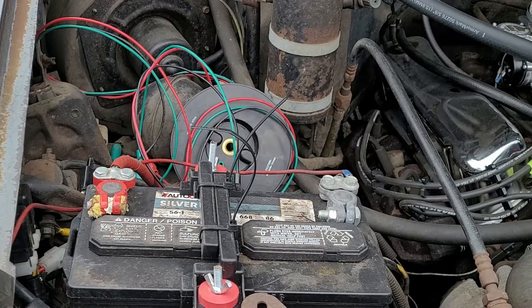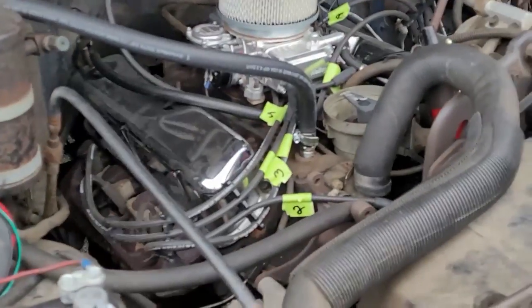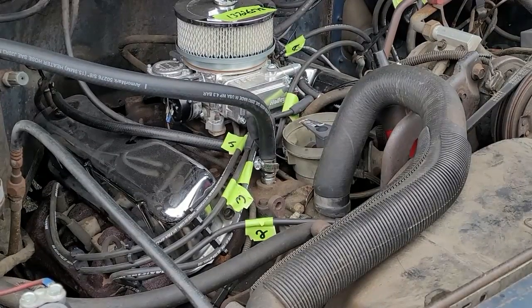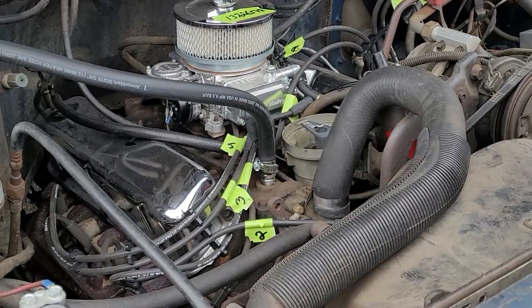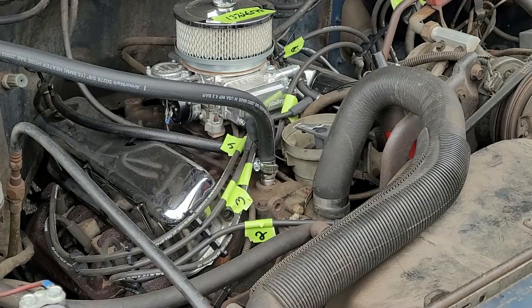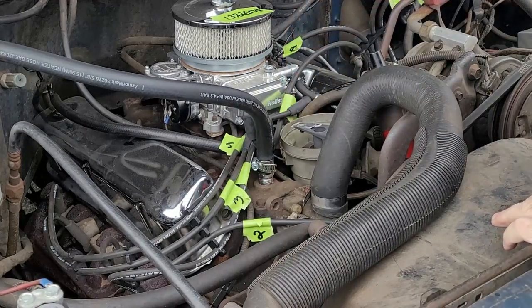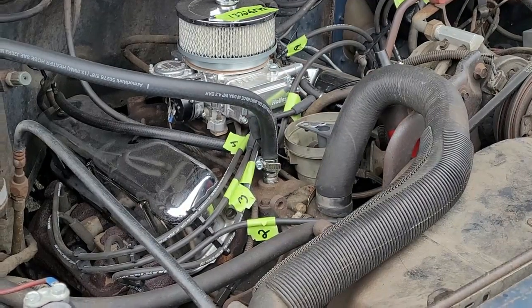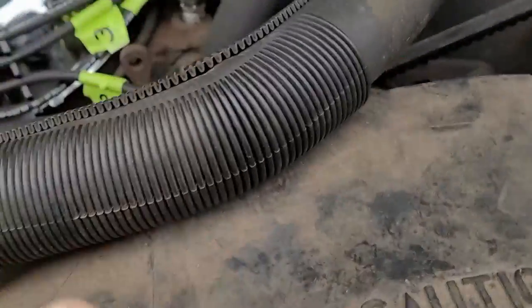Then when I get close, I know I'm there. Okay, I'm pretty close there. Now, it should be at number one. If the engine's running, right here is where it would fire. Boom. Now, I'm going to go down to the bottom on the harmonic balancer, where my timing is.